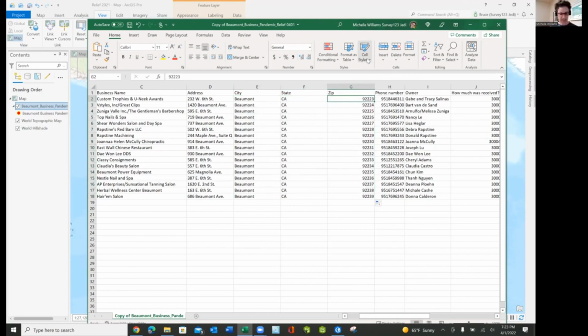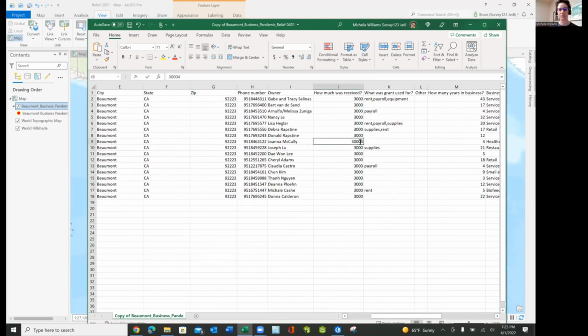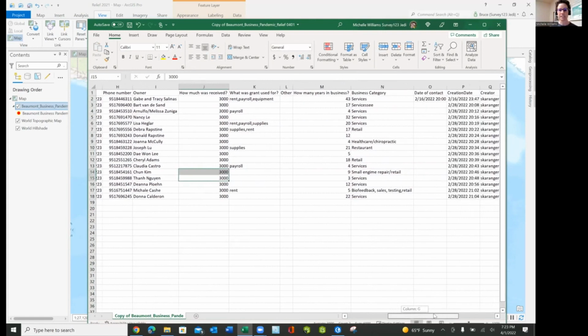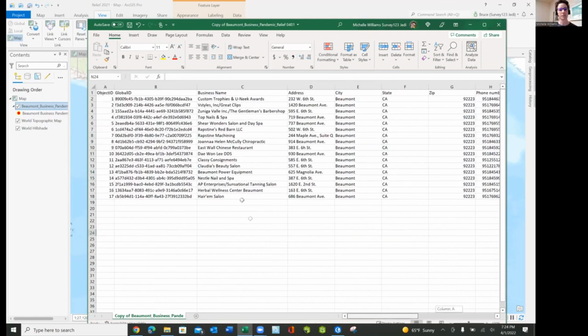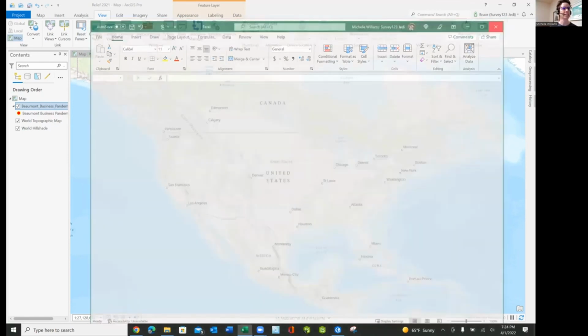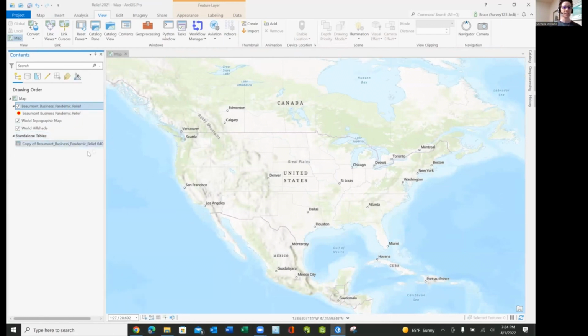So we're going to do a Control C, highlight all the rest of them and do a Control V, and that's going to fix everything. Now, this is a good time to go in and see if there's any other data you want to correct. Like this one, we know that this isn't that, so we're going to delete that. But take a peek and see if there's anything you could fill out while you're here. For the most part, we're just going to leave it. So we're going to save and close. And now we're going to go grab it and just drag it in.